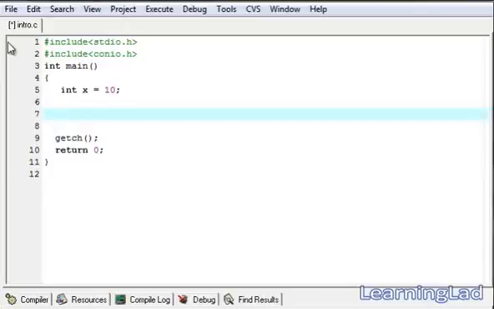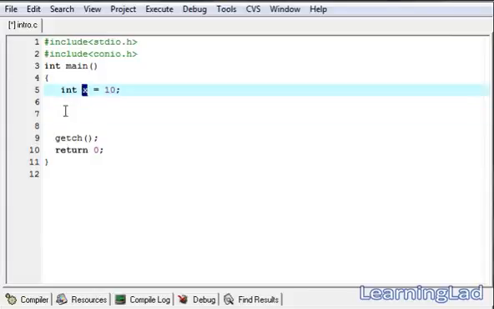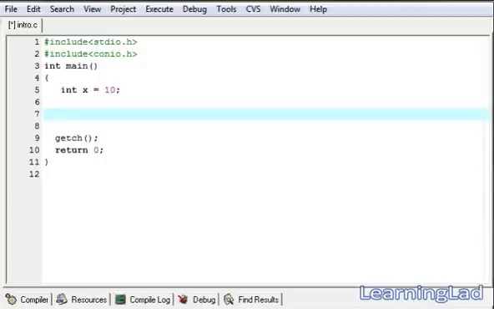So to use a pointer, first we have to define it. Similar to a variable, first we have to specify the base type of the pointer. So here we are creating a pointer for the integer variable. That's why we're gonna have this base type as int. Then we have to add a star here. Then we have to specify the name of the pointer. Here in this case, we're gonna name it j.